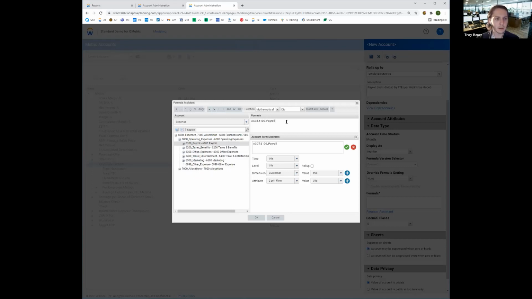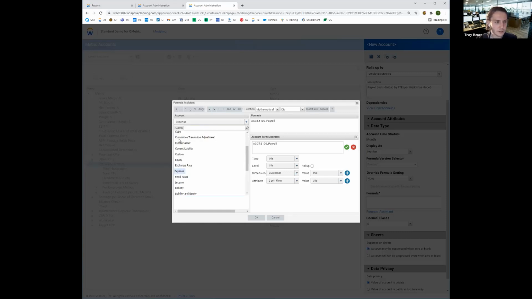Now, I want my payroll costs divided by my FTE. And if you recall, when I put that description in, I said it was the FTE per the workforce model. And so what I want to do is try and find that FTE account. It's my workforce model. Basically, if you're looking at a planning model, generally speaking, you either have a model sheet or a cube sheet as your planning model. You may not know which type of sheet your workforce model is, or let's say revenue model or CapEx or whatever, you might not know.